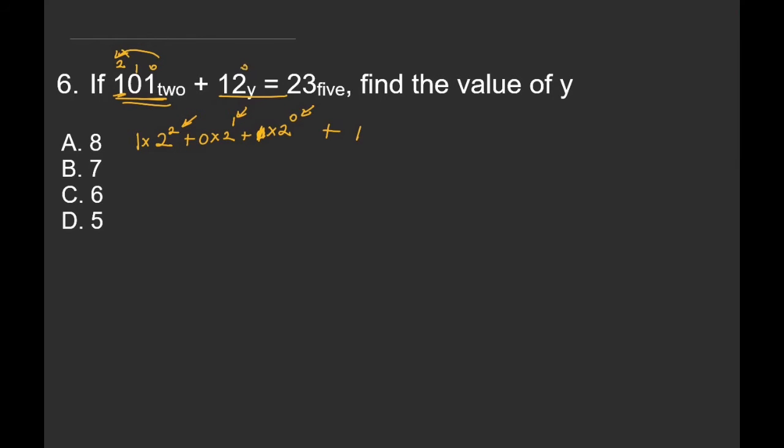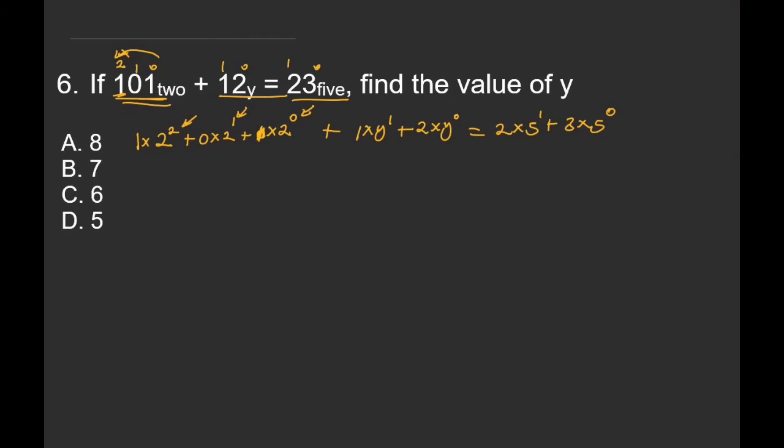That will be 1 times the base raised to the power of the index, and plus 2 times the base raised to the power of the index. Now finally, we're going to change this to base 10, and that will be 2 times the base raised to the power of the index, plus 3 times the base raised to the power of the index. Now, since we've done all of this, why don't we try to solve and simplify these numbers?